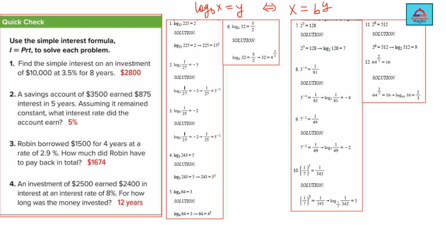In questions 7, 8, 9, 10 and 11, we are given the exponential form and we are going to convert to logarithmic form. We use the same equation. So here if you see, 2 to the power 7 is the value of b to the power y. So the base for the log is going to be 2. So log base 2 of this number, which is the value of x, 128, is going to be equal to y, which is 7. Similarly here, we apply the logarithmic form. So log base 3 of 1 by 81 is going to be minus 4. And so on. You can see the solution for the remaining questions.